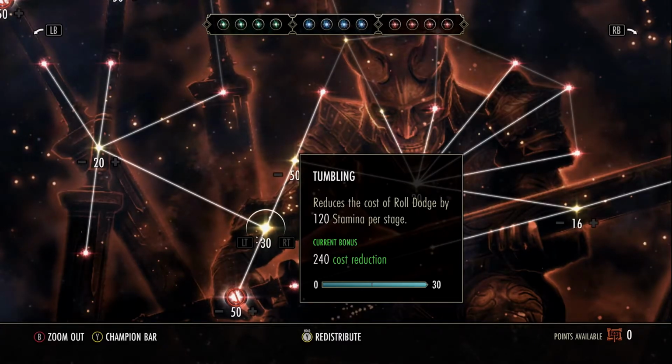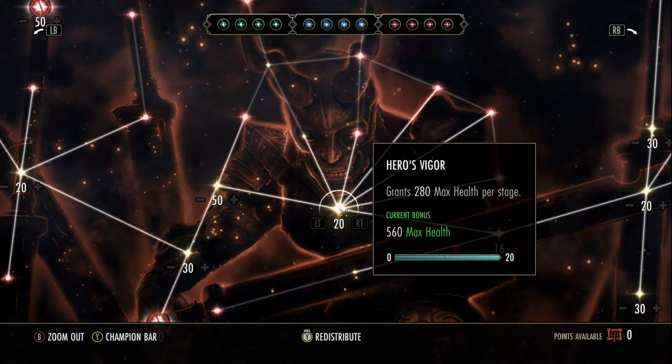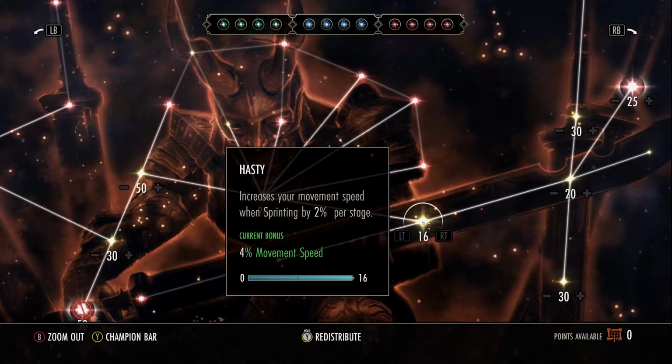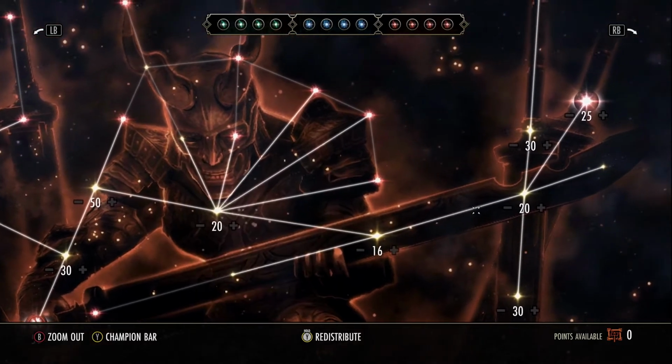Again, these are probably some of the ones that you always want to try to get and then start working on others. Hero's Vigor. Definitely open this up. Grants 280 max health per stage, so you get 560 max health. Hasty: increase your movement speed while sprinting by 2%, so you'll get 4% movement speed.